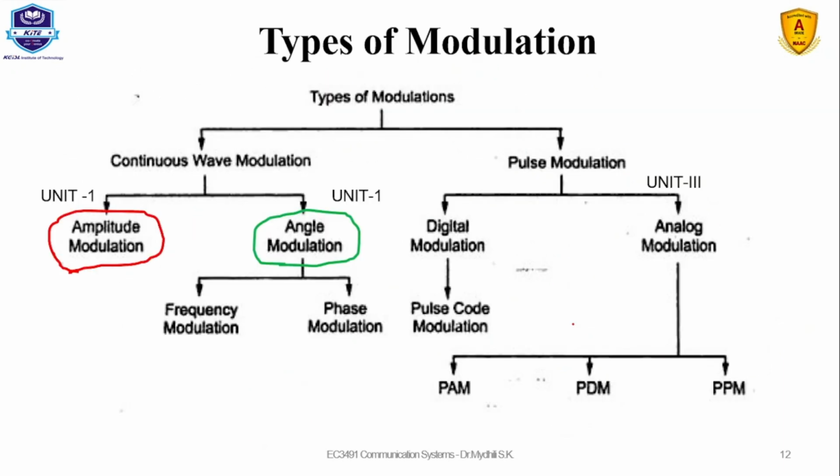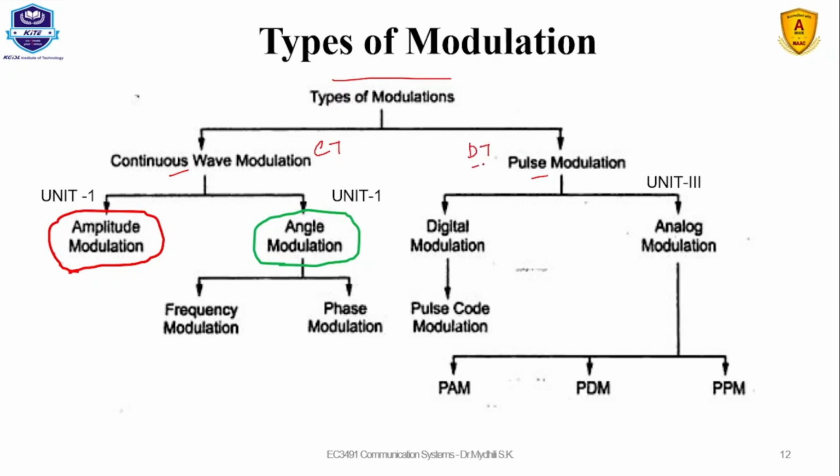Right. So what are the types of modulation? Now, talking about the types of modulation, modulation is divided with respect to the nature of the signal. It may be a continuous wave modulation, or it may be a digital or discrete modulation. So in earlier signals and systems, you might have studied about CT as well as DT.